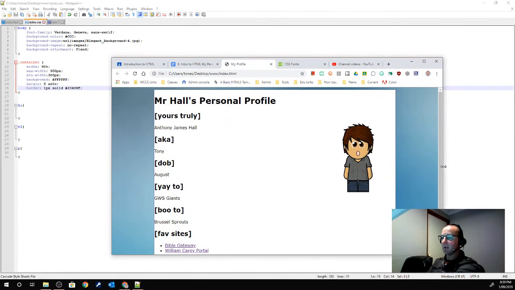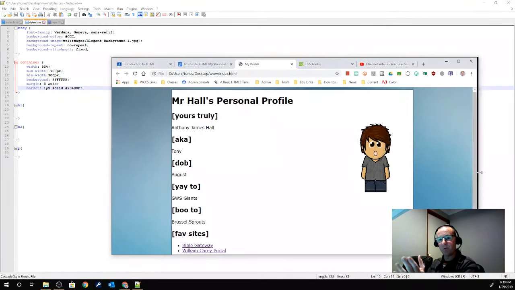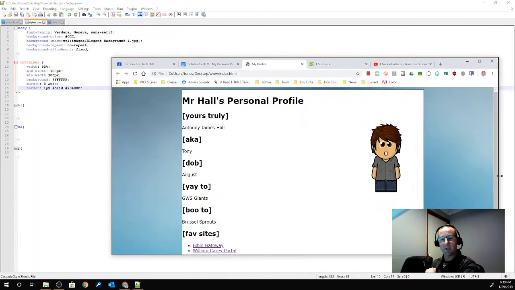So you can see the container here is no longer resizing, just the viewport, just the window is, and so the container has a maximum width of 900. The background is white. I've set the margin to 0 and auto, and I've set a border right there of 1 pixel solid, and that little bluey green color which I grabbed off the background image as well. That way you've been able to style a container that's inside of your body tag.